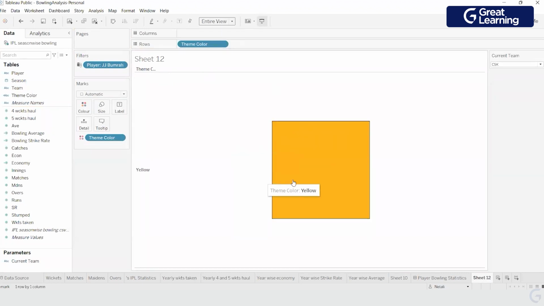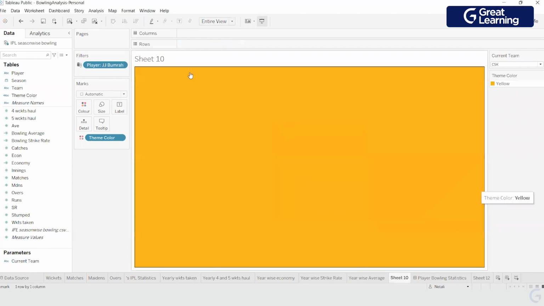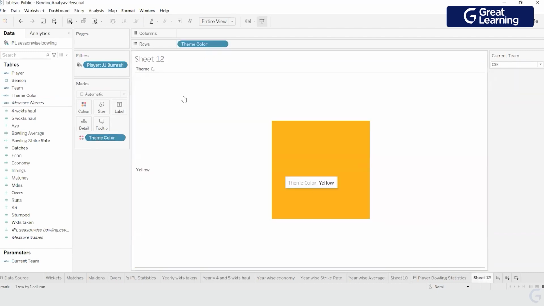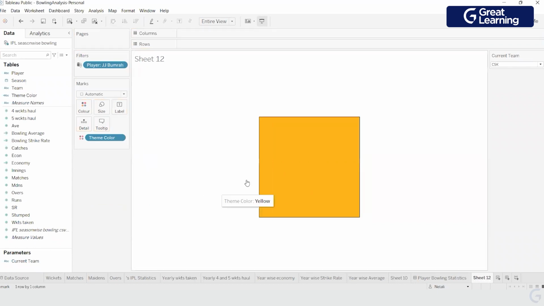entire view. This is how your box, this box is coming, right? It is just taking your theme color over here in color. So you take it out from here. This entire screen, why is this not happening? It should be the entire view.